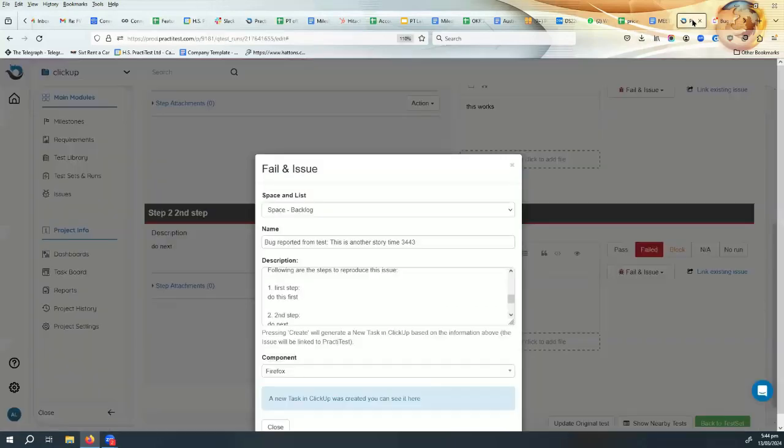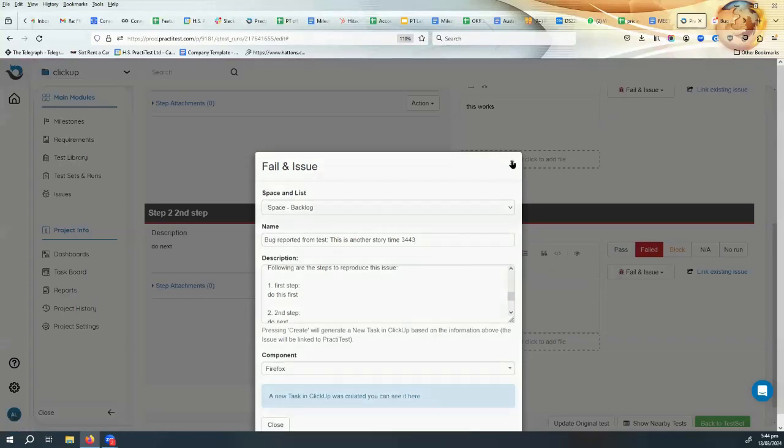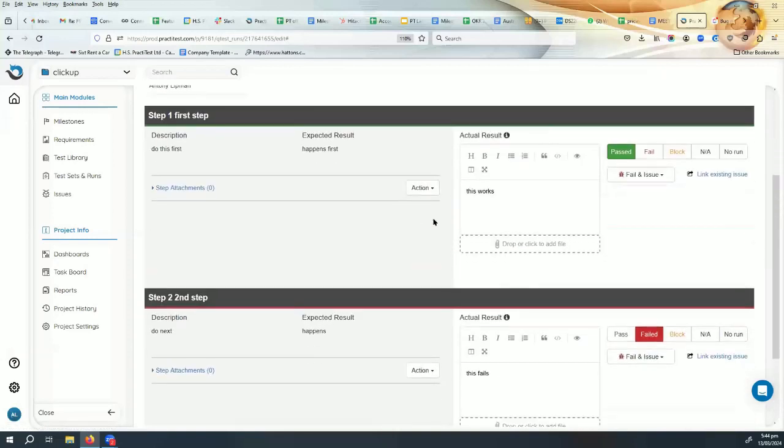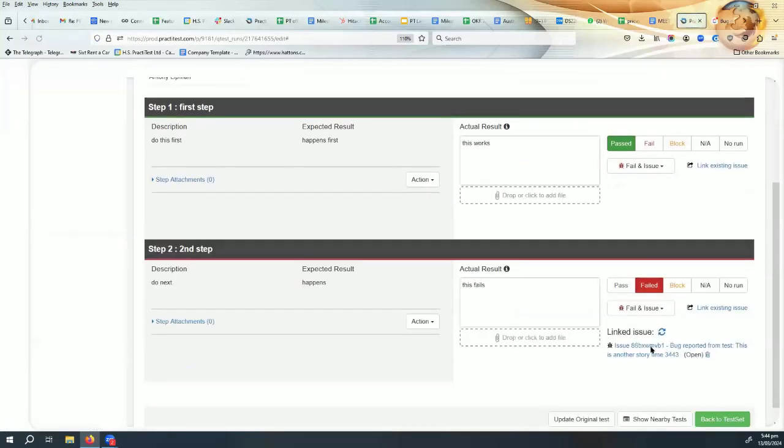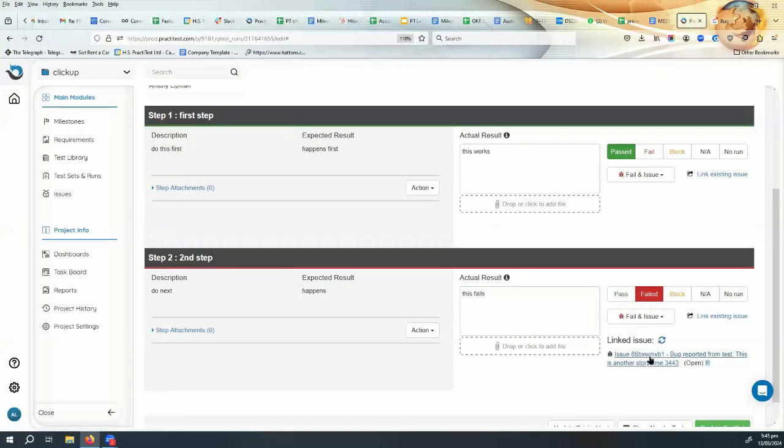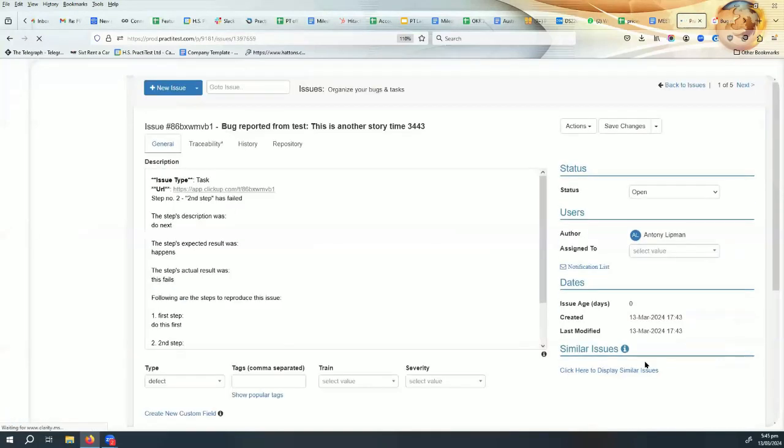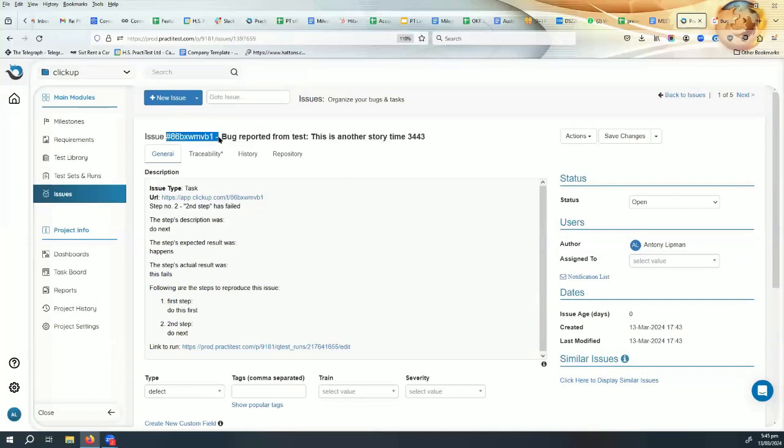Okay. And what it does then is it creates a sync. It creates a copy, a traceability copy, which is read-only in PractiTest. If we go now and I just refresh the screen, you'll see it's created an issue over here. You see it's not using a PractiTest ID, it's using a ClickUp ID here. So this is your ClickUp ID. The bug reported from test, here it is, and you see it's set as issue type task, and there's the URL over there to get to it in ClickUp. You can one click to get to it.